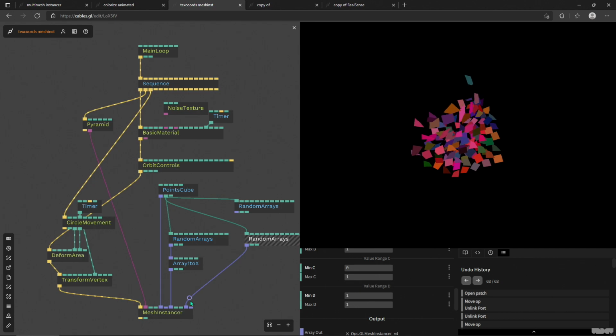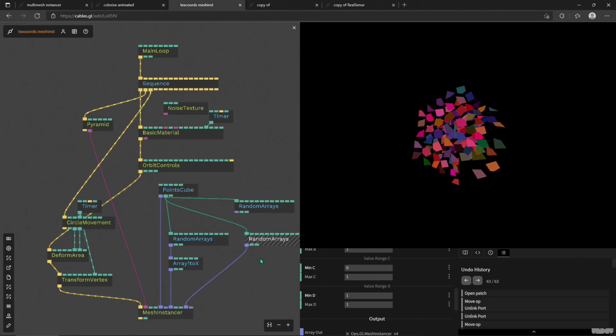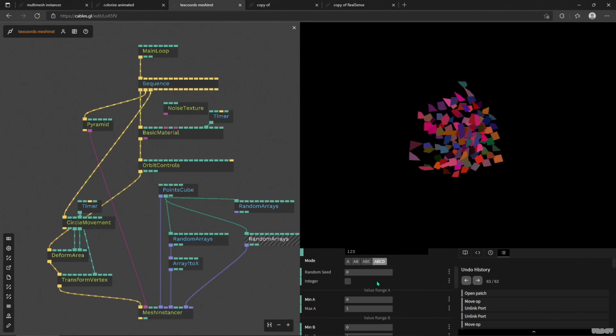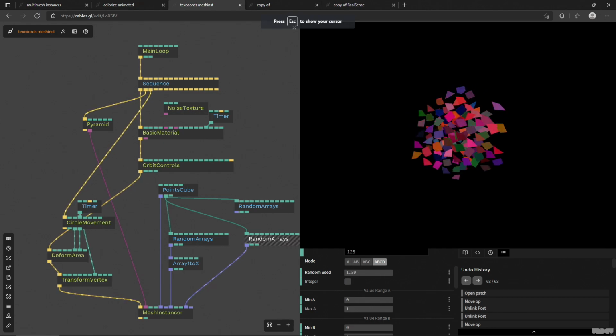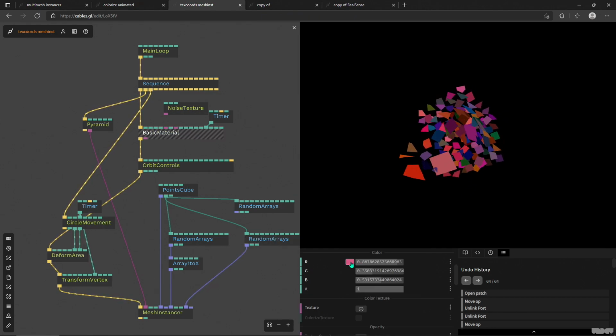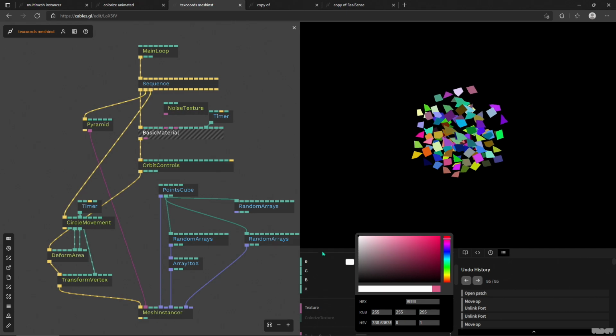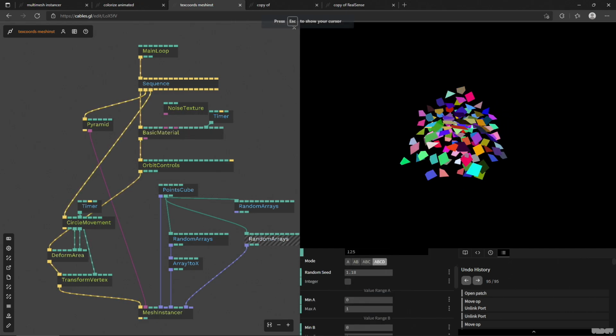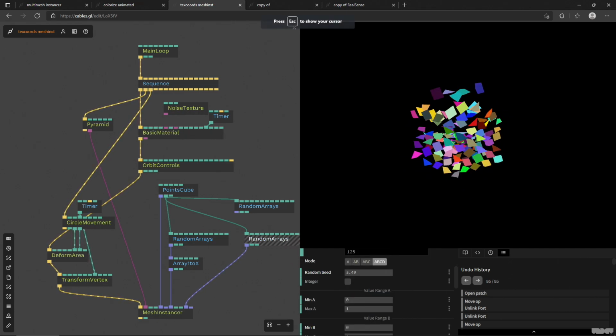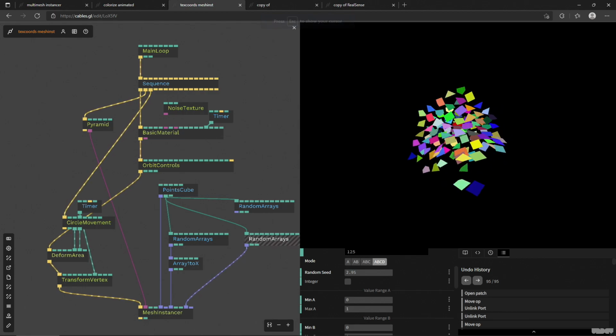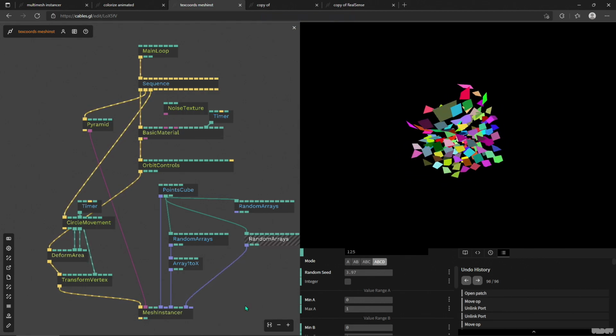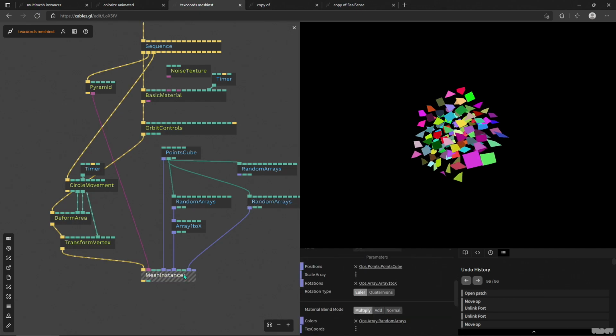So yeah, that's the last thing I wanted to show you. A super quick way to randomize the colors. And then, of course, we can use the seed. And if we set up our basic material to be white, then the colors are correctly applied onto a white pyramid. So, do I need to cover anything else?